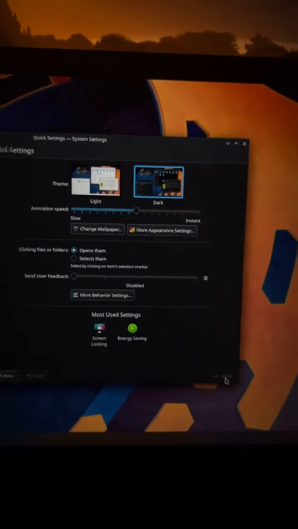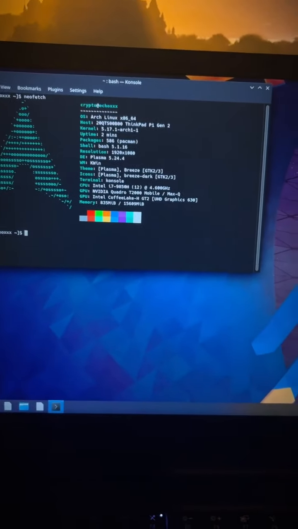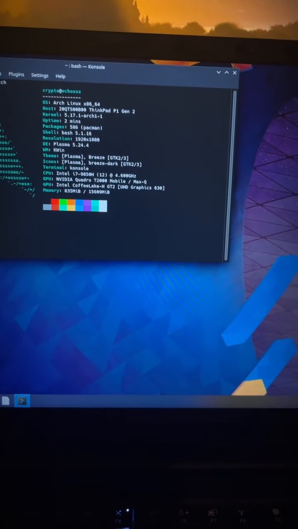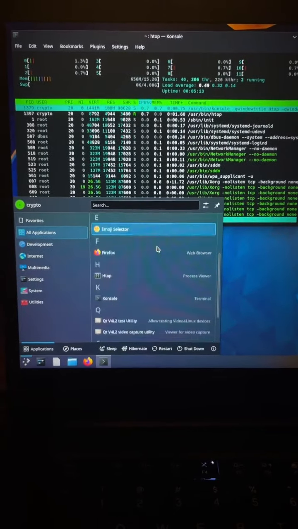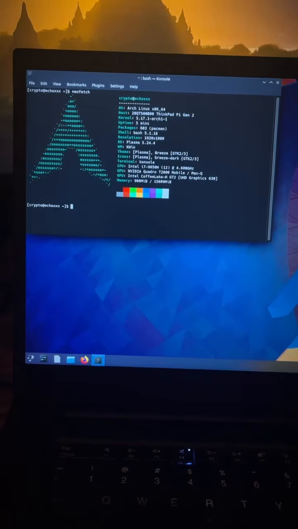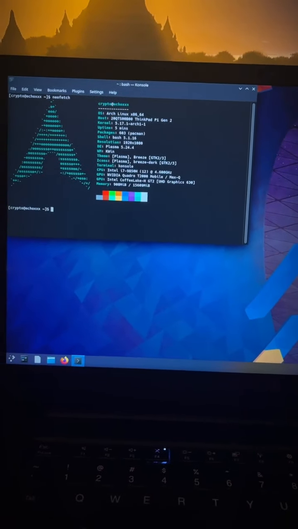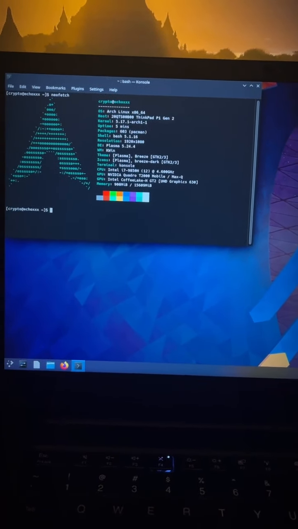Alright, and log in. Alright, and since we're not psychopaths, we'll apply that dark theme. And there you have it, a very basic Arch Linux install. There's only 586 packages on here. We basically just have Firefox, a terminal, and a file manager. And keep in mind, Arch now offers a guided installer that takes care of a lot of this for you. Check out one of my previous videos.